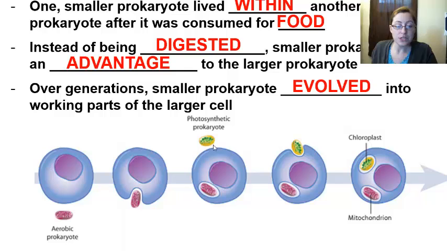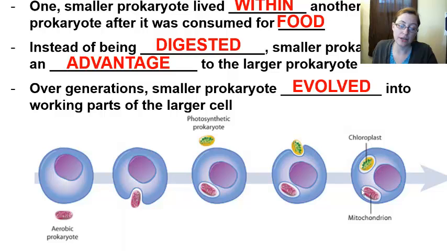And this is another type of prokaryote, except instead of using oxygen to produce energy, this prokaryote can perform photosynthesis. And so then this larger prokaryotic cell was able to take in this smaller prokaryotic cell. And what we see in the end here is that that's where they believe the mitochondria and the chloroplast came from, and that those are two cell parts that we're going to be talking about in the second half of this online lecture.